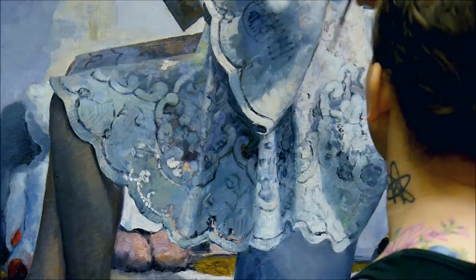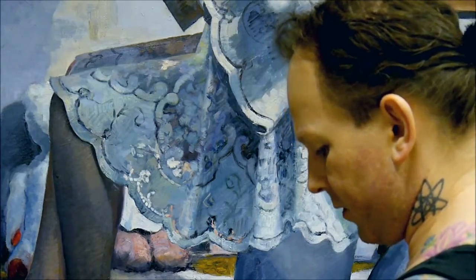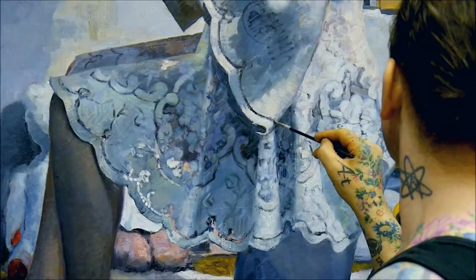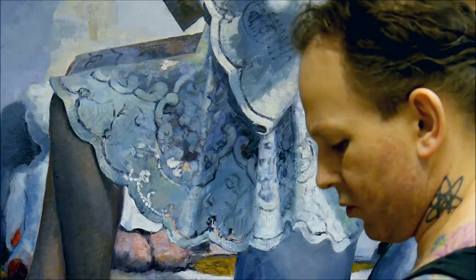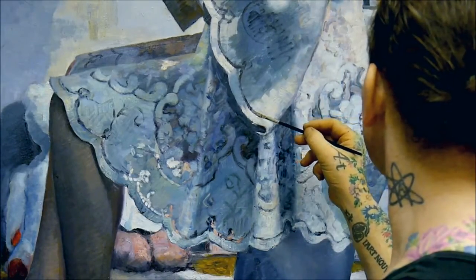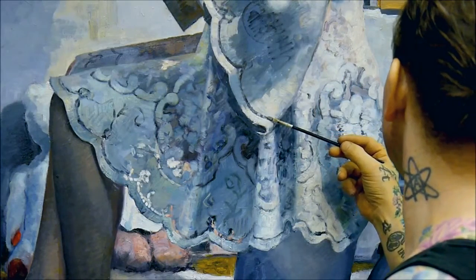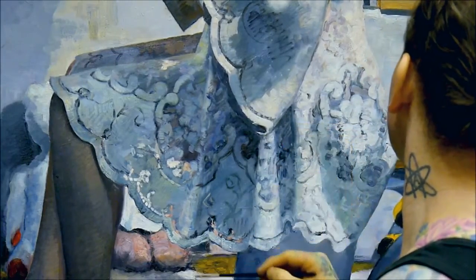Now I wanted to take the upper part here when I work on the face next time, but just for the heck of it, put in some, too drawn, to loosen it up a little bit, like this, so we get more natural.